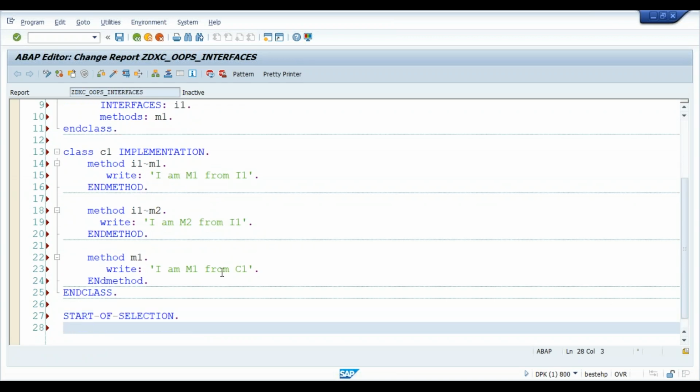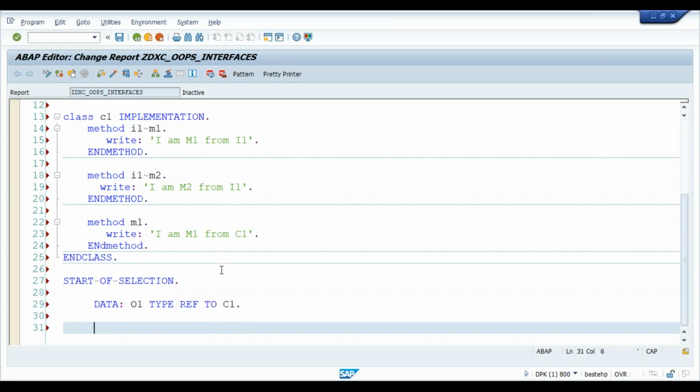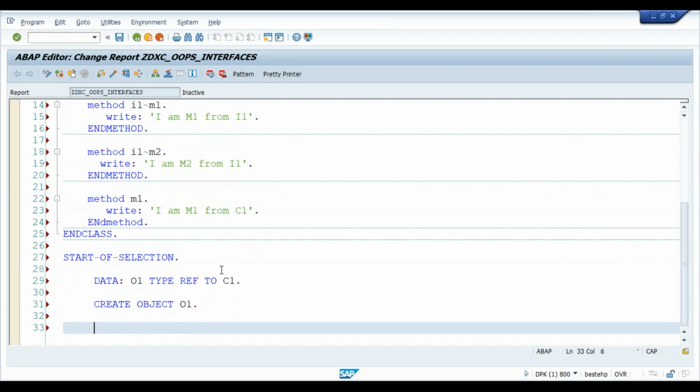Start of selection. Data O1 type to C1. Create object O1. Call method O1 I1 tilde M1.